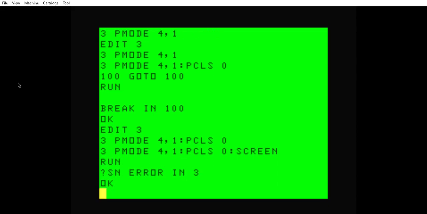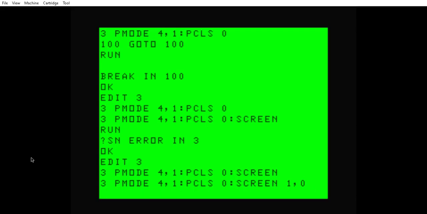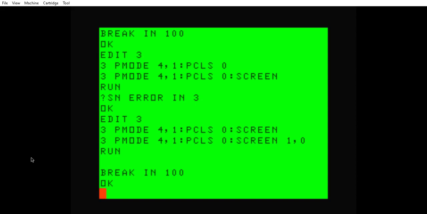SCREEN. We need to put graphics mode, which is 1, and our palette is either 0 or 1. And this is the monochrome palette, which I don't want to use.